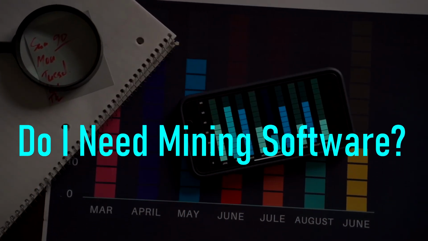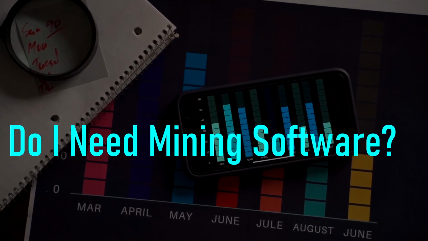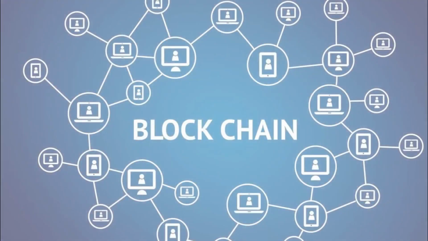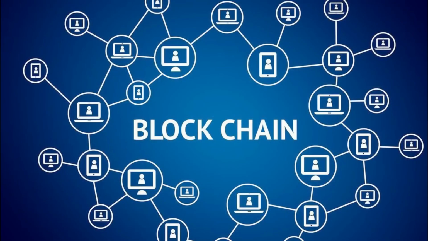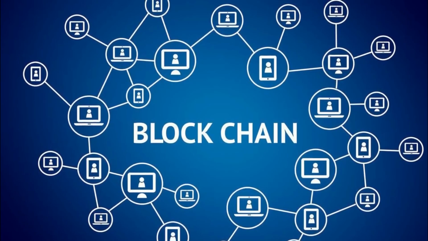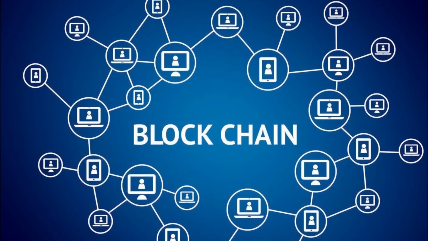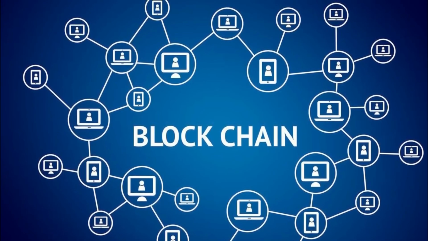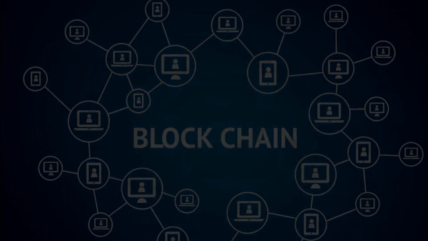Do I need mining software? When you first start mining, you will need to download a specialized program. These programs are used for solving equations and verifying blocks. The software can be downloaded from the internet or purchased through an online store. Once installed, the program will need to sync with the blockchain before it can be used. This process may take some time and requires a lot of computing power, so make sure your computer has a strong processor.